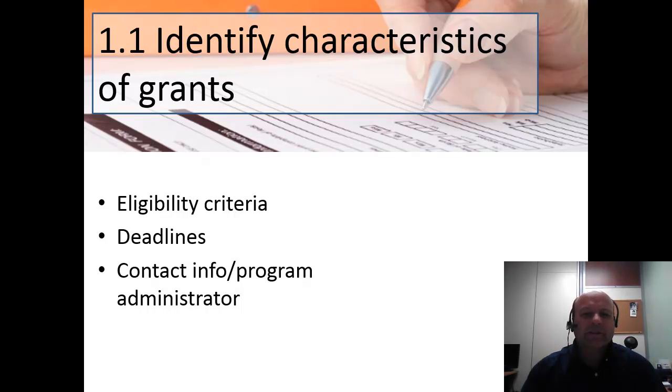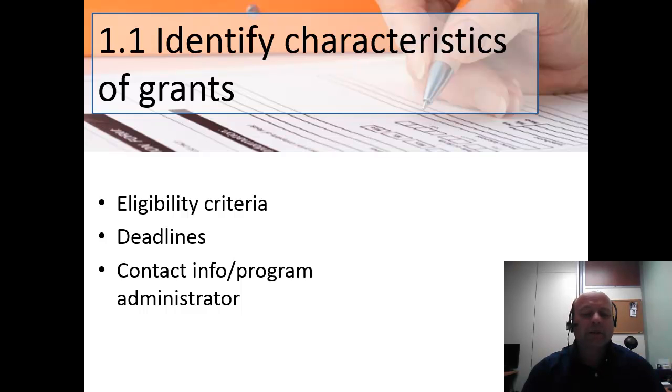Another characteristic is that the grants will often carry a deadline date. Some of those may be at different times within the year. They may have a couple of different fall or spring deadlines that they'll use, but that information will be available to you, and it's critical that you meet that deadline for any grant that you may be applying for. You may have the best grant proposal prepared in the world, but if you miss the deadline, you're not going to be receiving funding for that application.